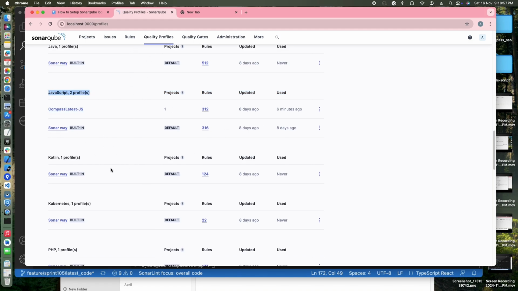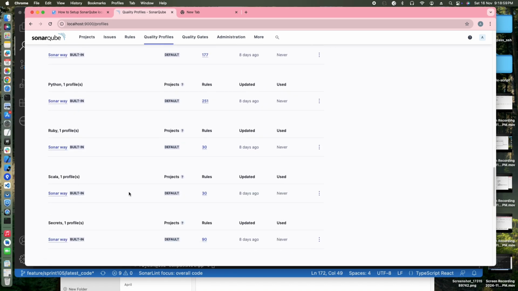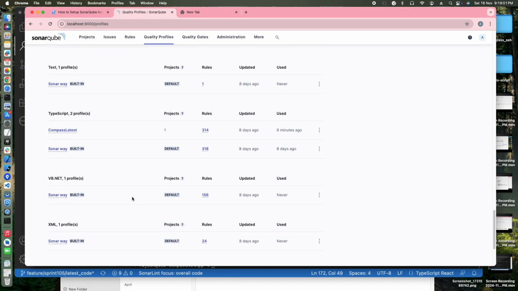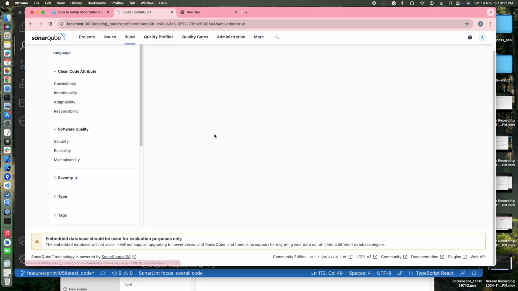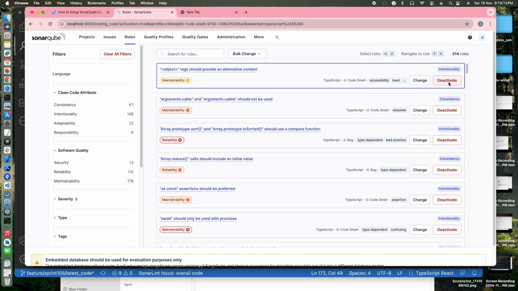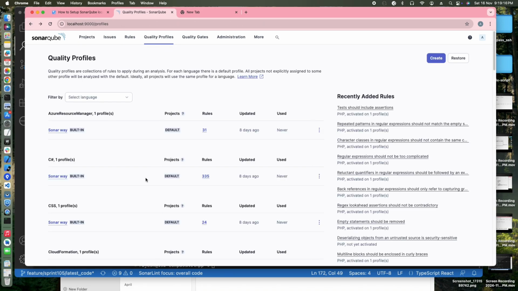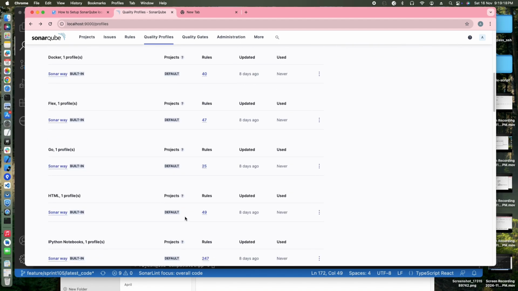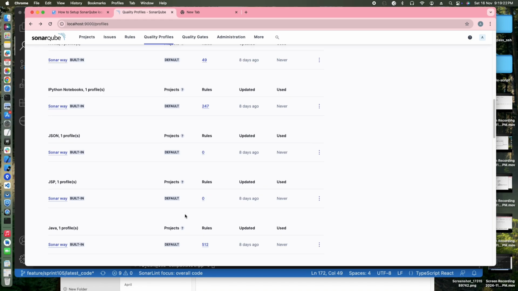Mainly in React Native, JavaScript and TypeScript are used. So I just added 2 quality profiles here. By default, it points to this Sonar way default file. So suppose if I want to deprecate one of the rules, I click on this and deactivate it, then it will show the count 313, meaning 313 out of 314.